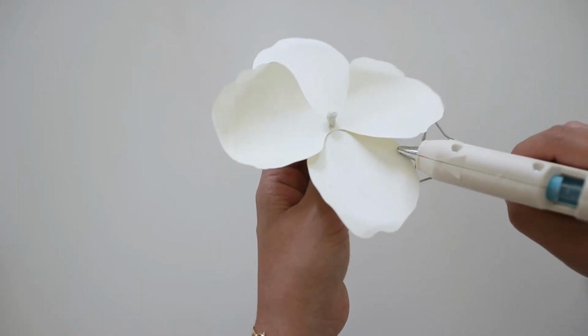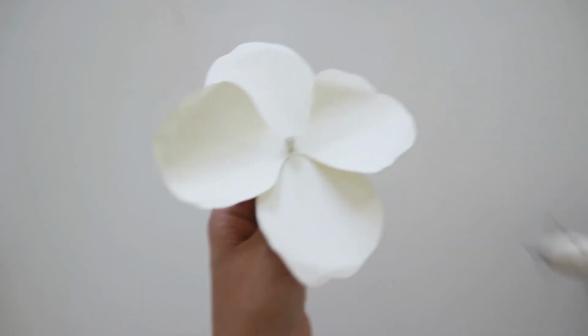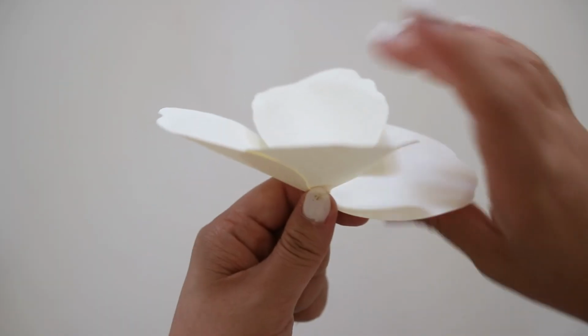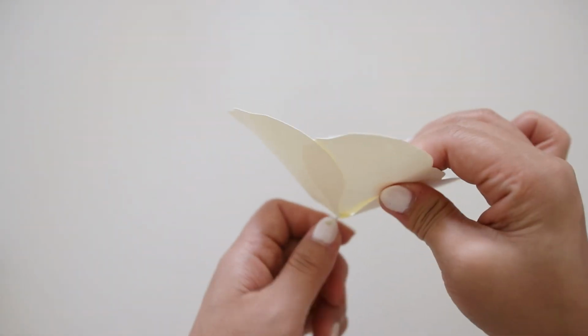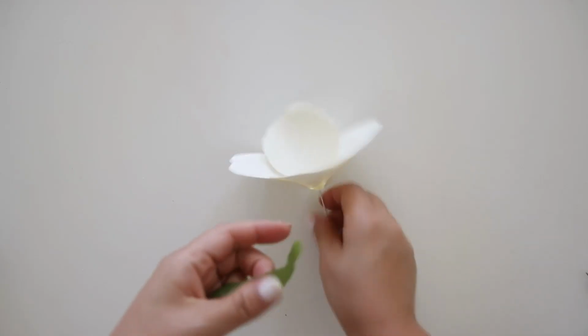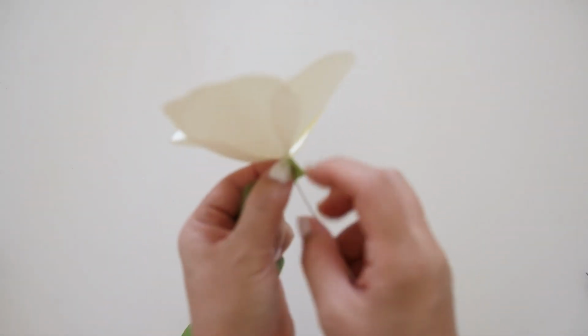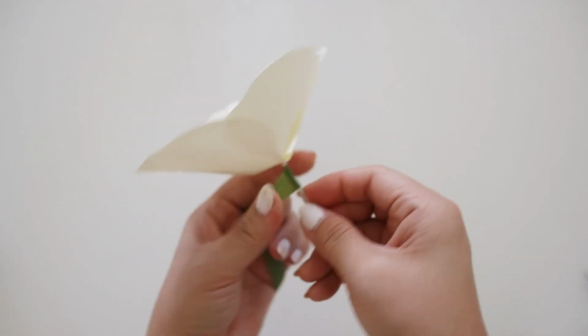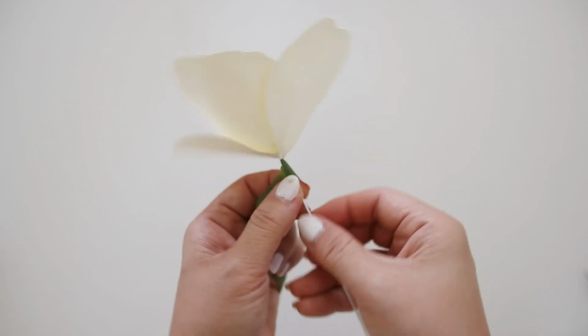Add a little bit of glue on the edges to keep the petals together and slightly cup them up while they are overlapping. When you see it on the side, you should see it slightly cone and not flat. Then add floral tape below and layer a few times closest to the flower so it will stay in its place and go down 2 inches below the flower.